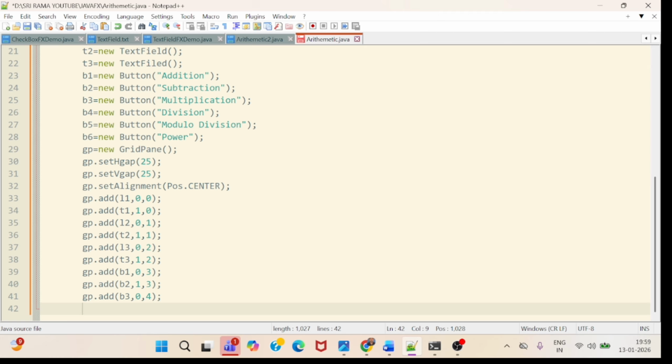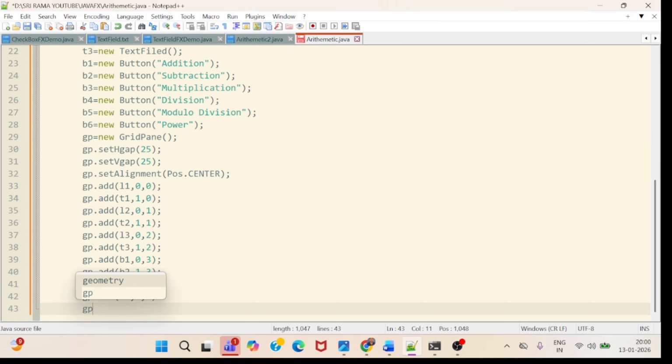For division button B4, column value is 1, row value is 4.